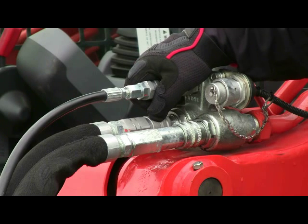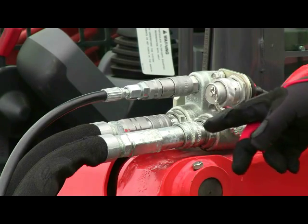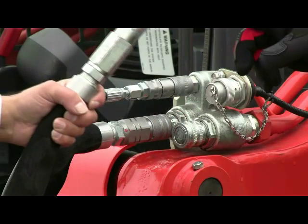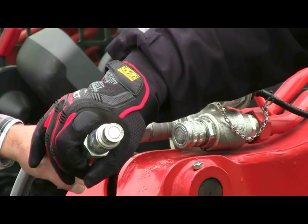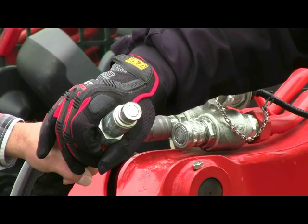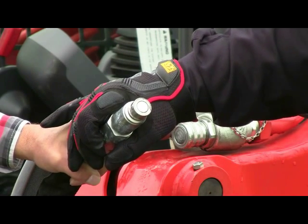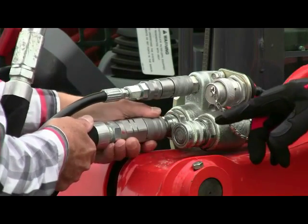So what we're going to do right now is demonstrate how to disconnect the coupler. We're going to remove the male coupler, and you simply pull the collar back, and you can see the fitting comes off very easily, and you can see that it's got a flush face to it, which again, you never want to drop in the dirt. You always want to make sure you wipe them clean before you disconnect them so that you do not introduce dirt into your skid steer's hydraulic system. So the next one that we're going to remove is our female coupler.